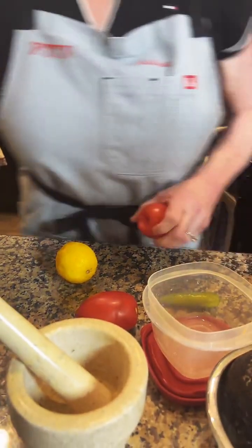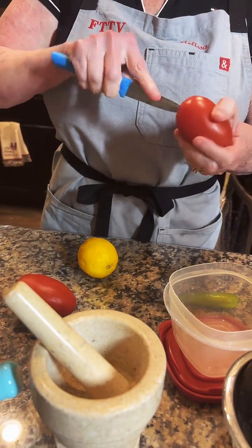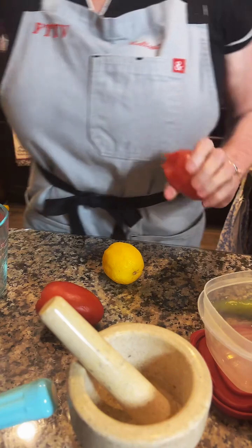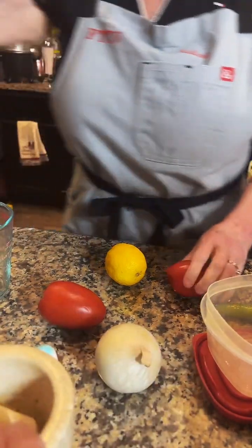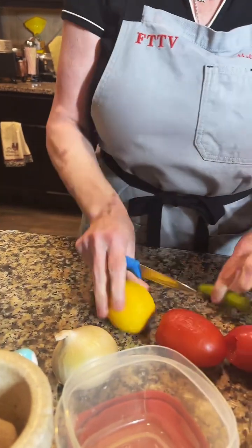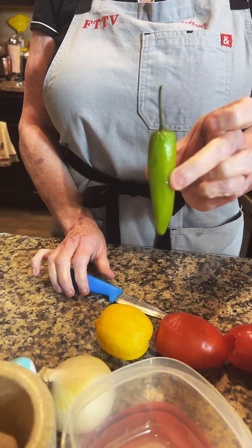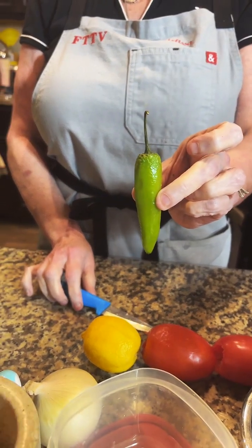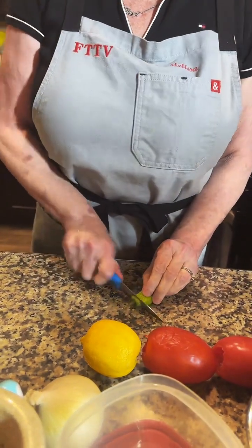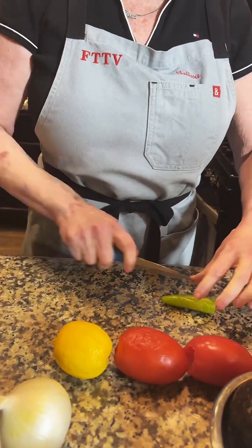All right, now we're gonna just pour this. And let me tell you straight up, if it was just Mark and I and we were not on Food Talk TV, I would leave the tomato butt in. Because I don't care. I just consider it extra deliciousness. All right, so here's the other thing. This is not a jalapeno, y'all. This is a serrano pepper. You know why? Because jalapenos are for wimps. This is a little bit more spicy, the serrano pepper, but let me tell you what I'm gonna do.